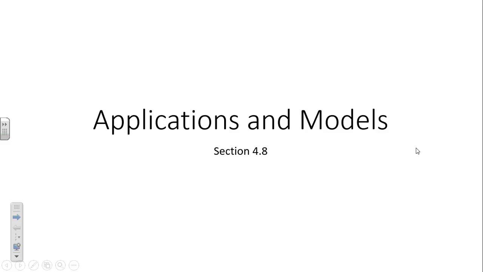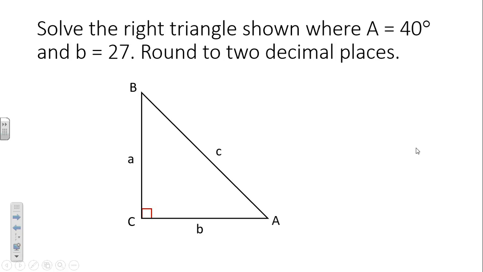Today we're talking about applications and models of right trigonometric functions. So, golden oldie, you guys have seen this before. You saw it in geometry, you saw it in Algebra 2. We want to make sure that you know what we're talking about when we ask you to solve a right triangle. So in this case, we've got a right triangle ABC, with C being the right angle.